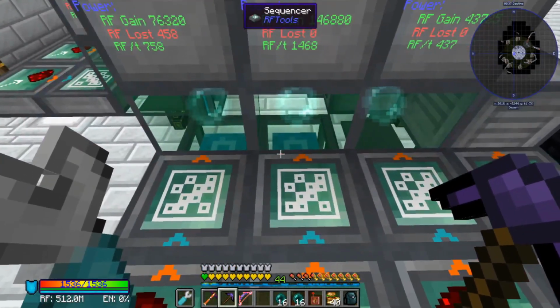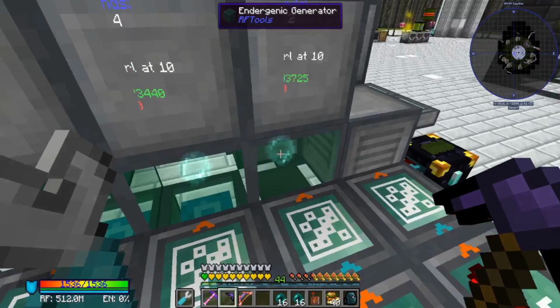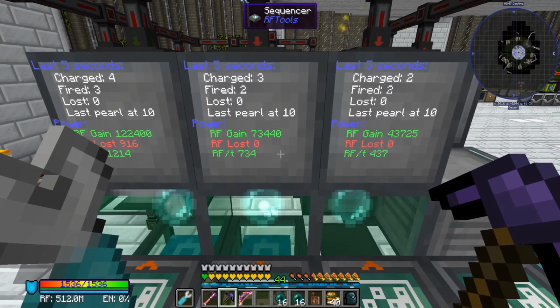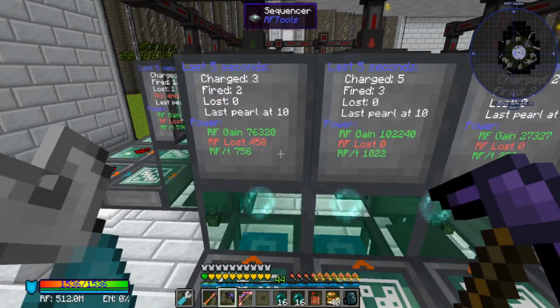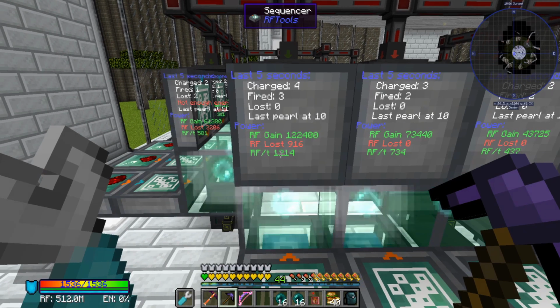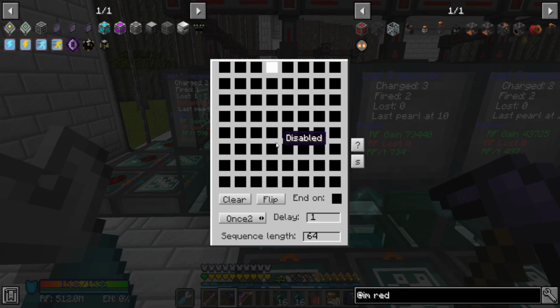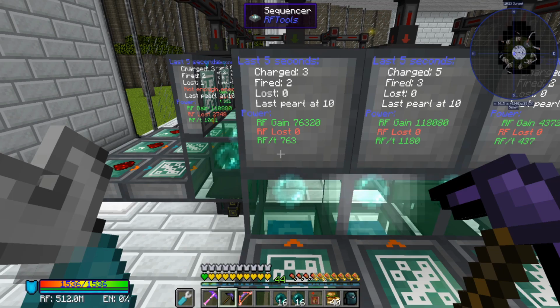Let's see here. This one's losing some, then it is caused by... Not this one, is it? Takes it a moment to regenerate. No, that's... RF, totally forget. Usually that means you have to shift this guy. 500, which way? We going this way? RF lost is... means then that should be the charging tick.